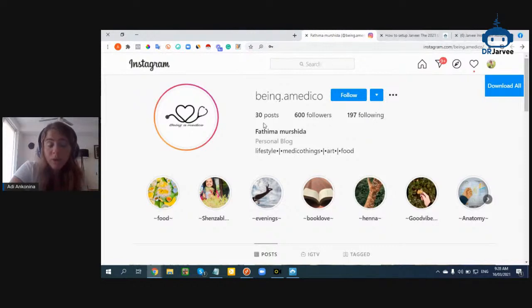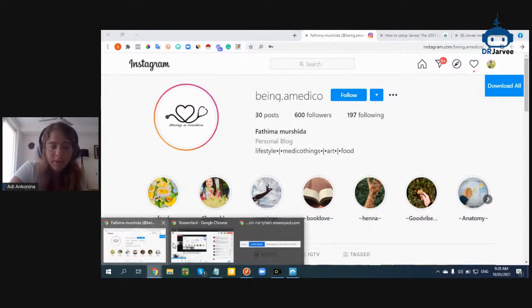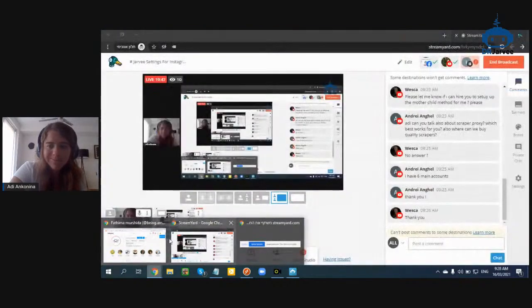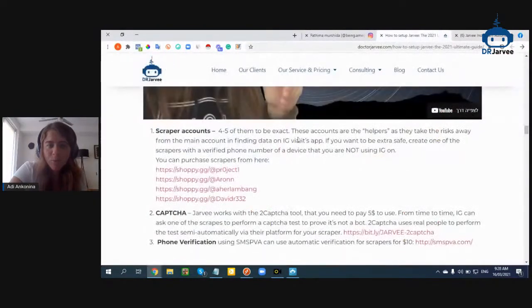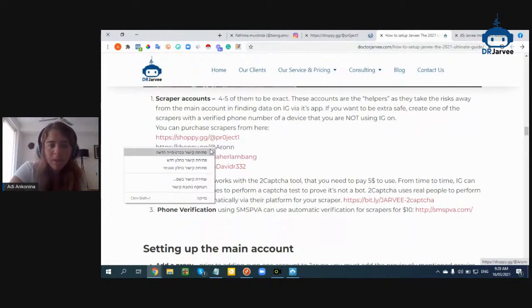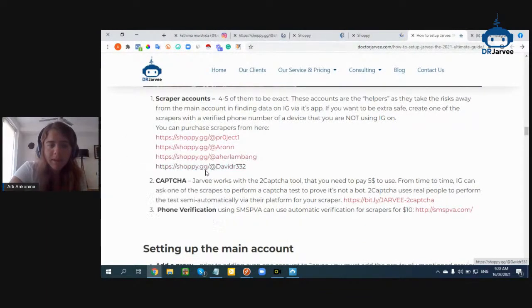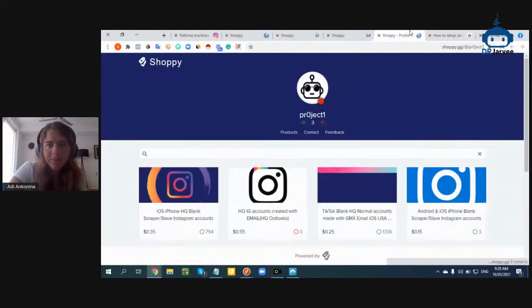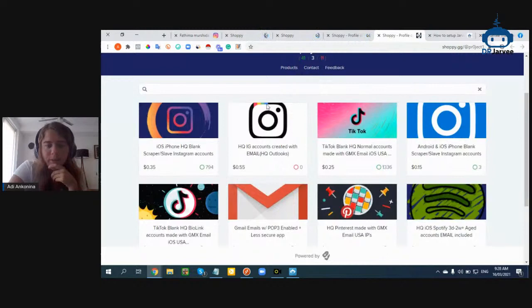Now, you're asking where to get this kind of scrapers. I will show you. We have a few main providers. All of them are also very well known on the marketplace. And I will speak about the difference between them and the highest quality. So we have Project One, which I think is today the biggest provider of scrapers. These are very, very good scrapers he owns. It's at 0.55 cents and it comes with an email.